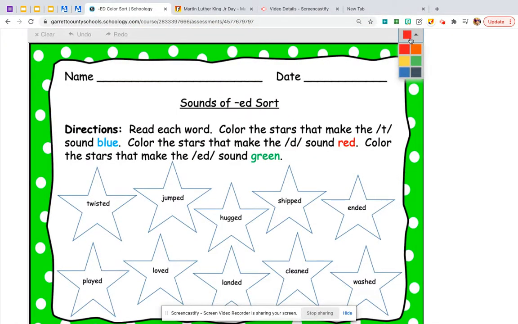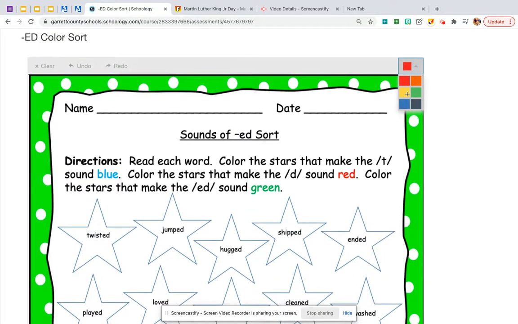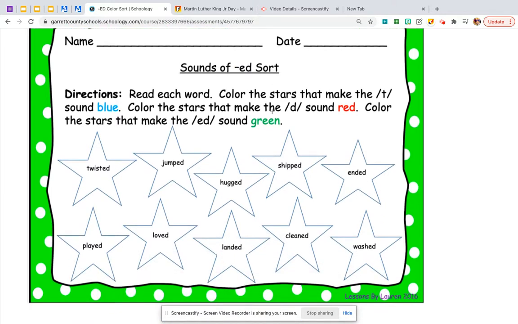So look at your highlighters here. Then you have to use those to color. I'm going to do one example for you. Let's do the example with color the stars that make the t sound blue. So we're just focusing on the ending here. So you tell me. Jumped, jumped.